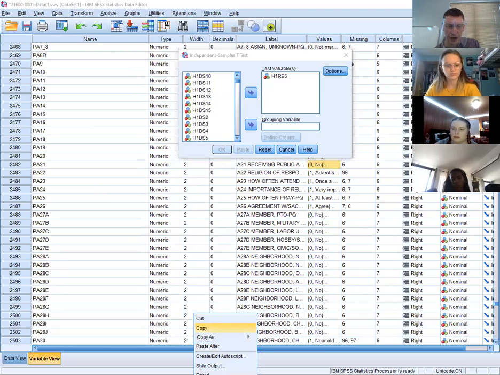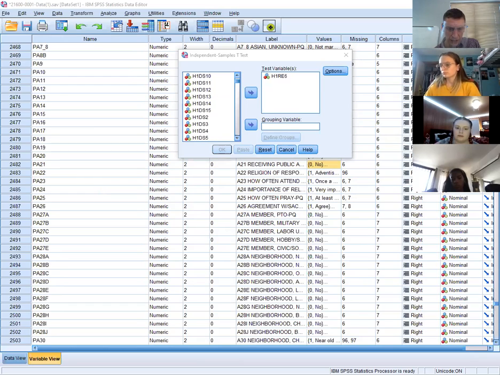Then you can paste it special. If you paste it as a picture, then you can manipulate it and shrink it down. You can try that.